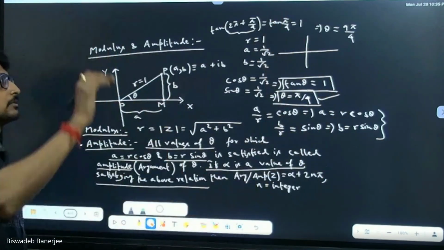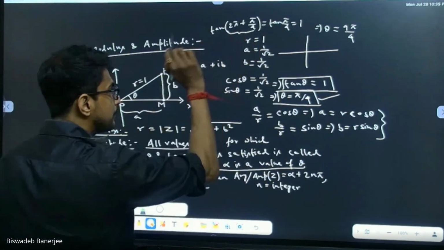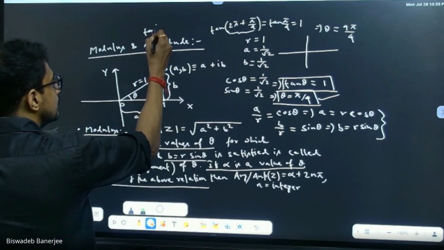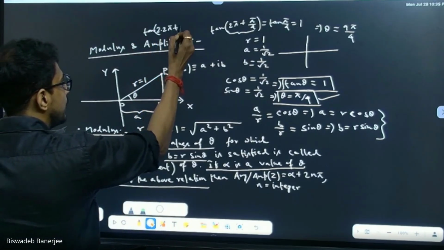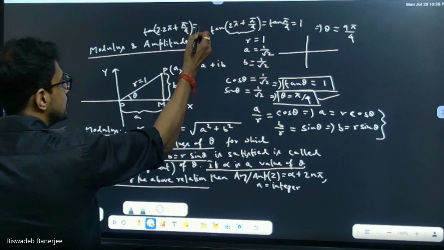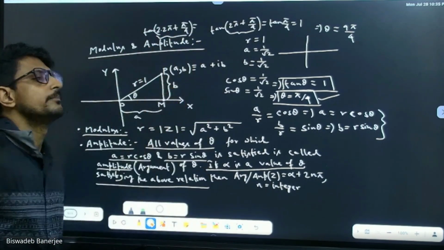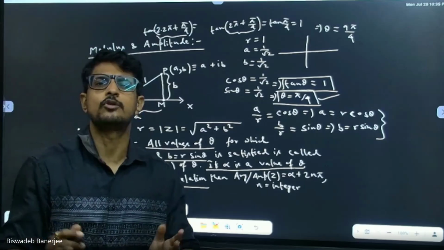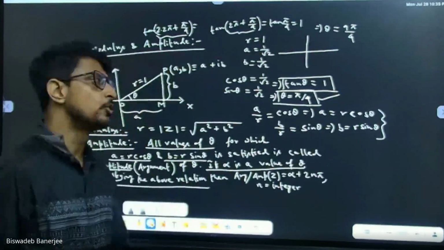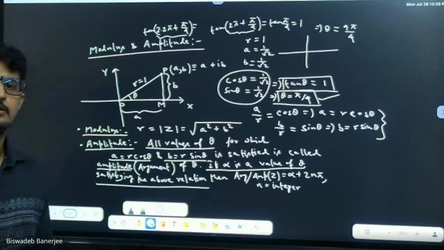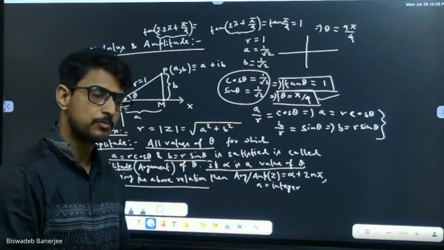And so on. Then 2 into 2 pi plus pi by 4. That will be again tan pi by 4. Tan 2 into 2 pi plus pi by 4. This will be again tan pi by 4. So my another value of theta is this. So we are getting so many values of theta, and all these values are satisfying this equation. Okay? So very important concept.